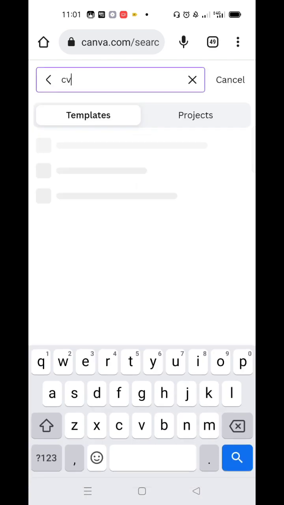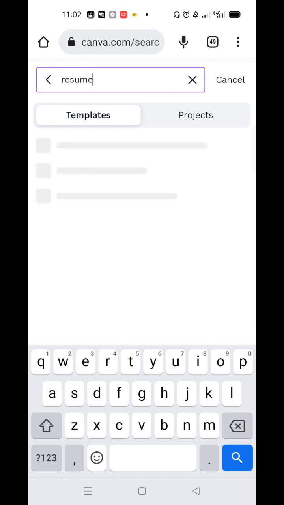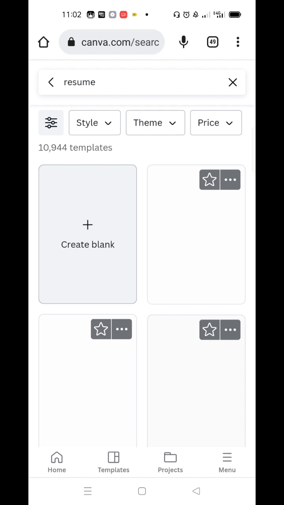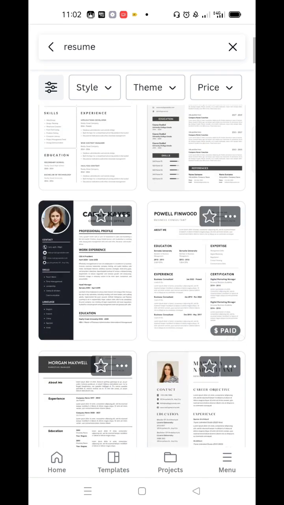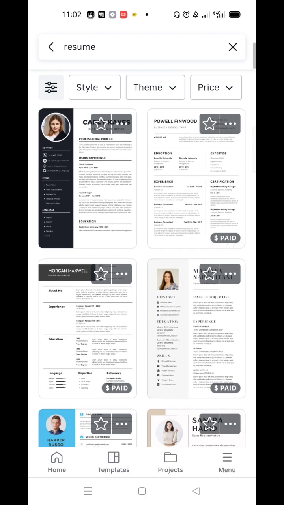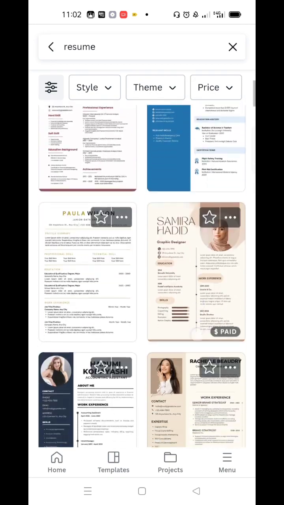Or you can also search by using this keyword, it is resume. Okay, so now you find a lot of templates of resume or CVs.